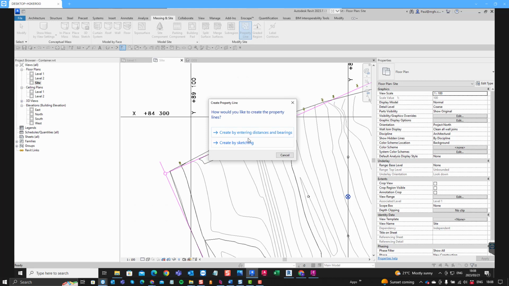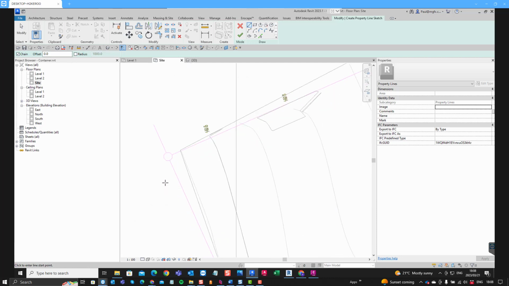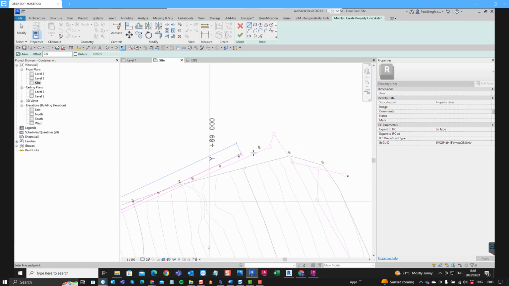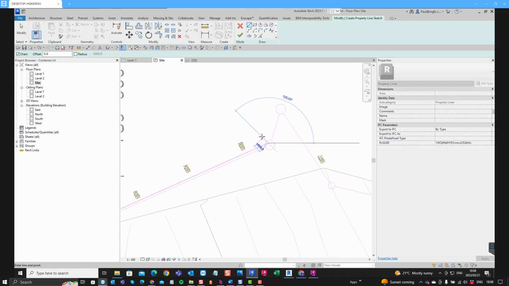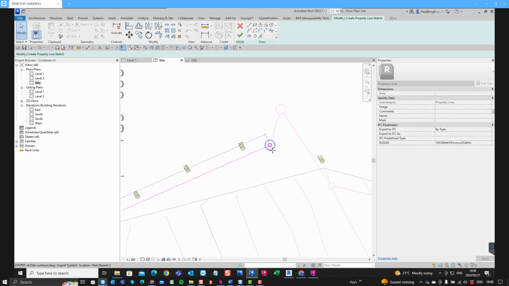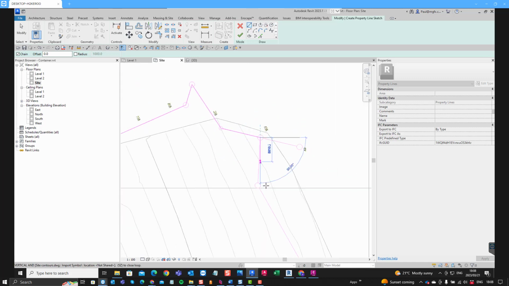There's the property line that you can input. You can create it by sketching. We know we've got those circles over there, so we can draw lines. Chain is on, and we use snap center, SC, just to snap into the center of those pegs. There we go. Draw line, snap center, snap center. We just go around the property and make sure that we input the boundary line as required.